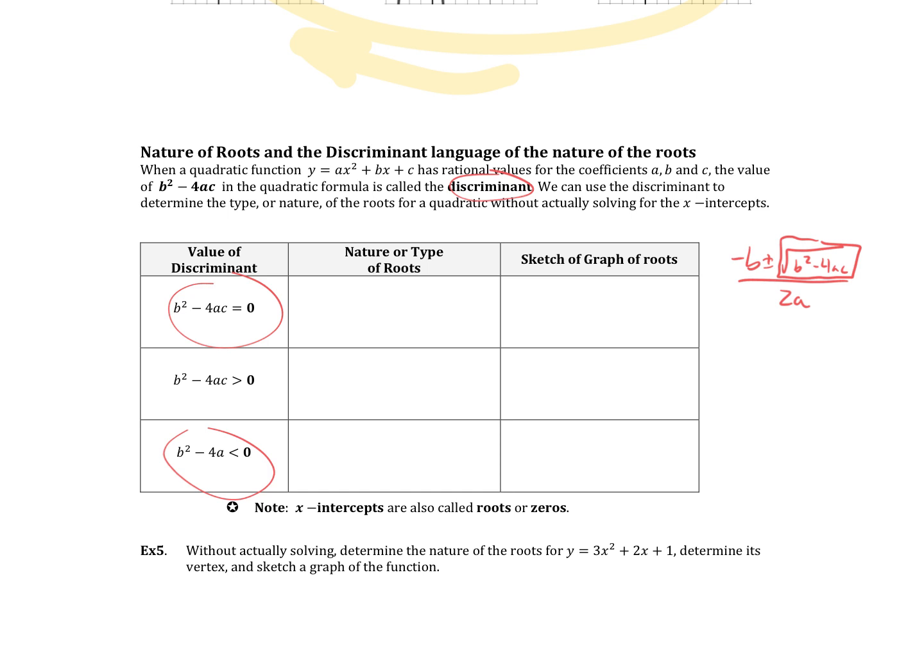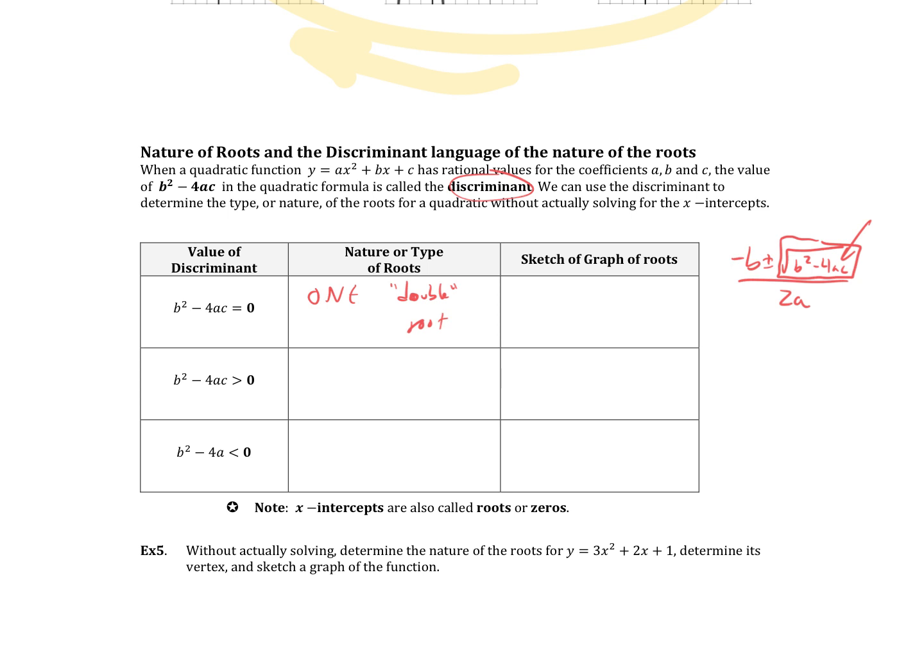Okay, so I think I've kind of said all this already by now, but let's do this again in one place. If the thing inside there turns out to be 0, we are going to have 1 root, and it's called a double root. It's one root, but it's called a double root because all of these equations should have 2 roots because they're quadratics. Anyway, there's only one of them.